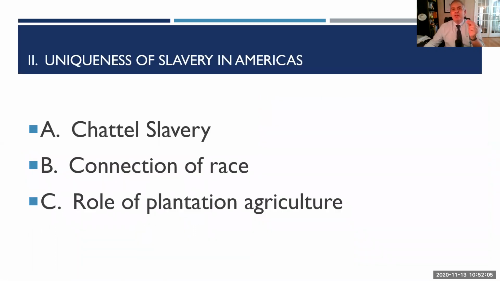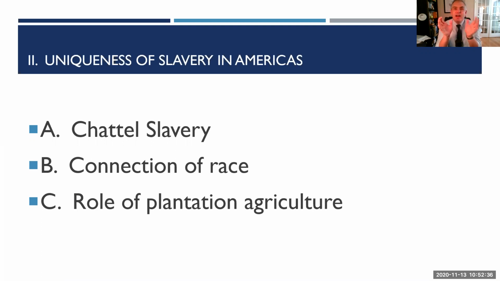The second thing we want to talk about is the uniqueness of slavery in the Americas. And again, I want you to think bigger than just the United States. This is something that impacts the whole region, not just the United States. So slavery has been part of world history since civilization was born. We're not so sure if hunters and gatherers engaged in slavery, but we definitely know that when civilization started to pop up and engage in agriculture, slavery as a system started to grow.